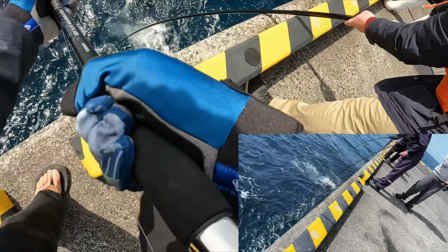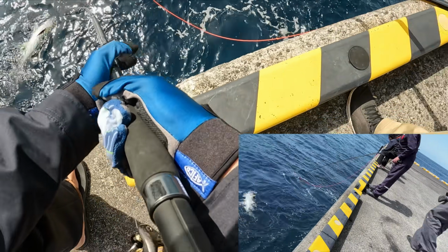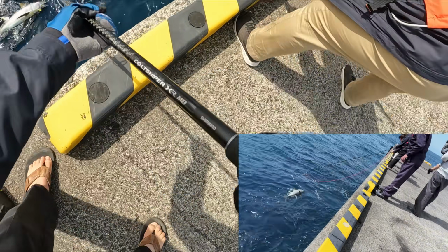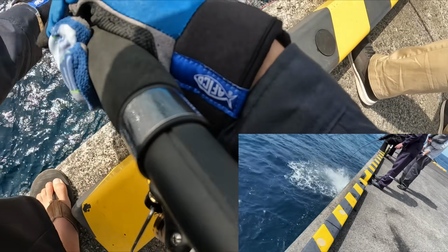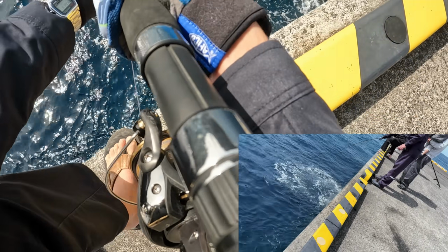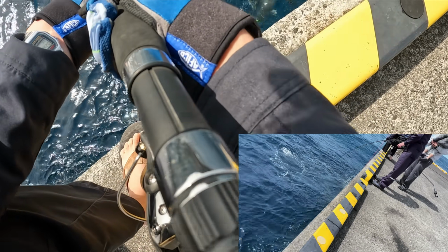You can see as it pinwheels towards the wall, it dives down. It seems like it's trying to coordinate that line or that lure, trying to rub it on the seawall there. Similar behavior to when a fish has a parasite on the outside of its body and it rubs on rocks. This fish knows that its best bet is rubbing that line or that hook or that lure on the seawall.